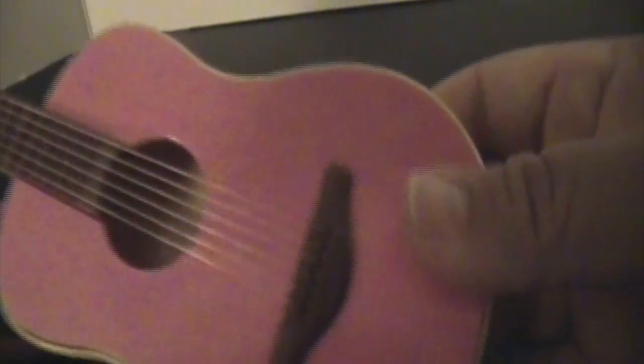This set also comes with a pair of headphones, and it has a cord that's really realistic, and on the end it has a tip where you can plug it in, so your dolls can enjoy music. Of course, my favorite, it even comes with a guitar.